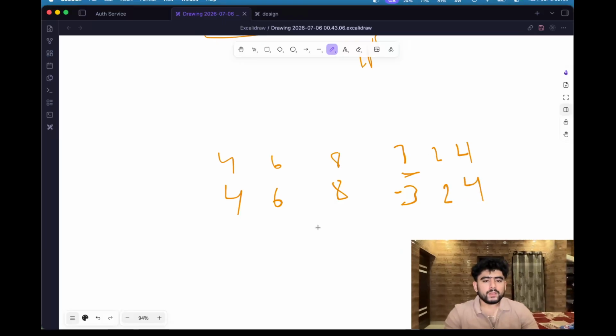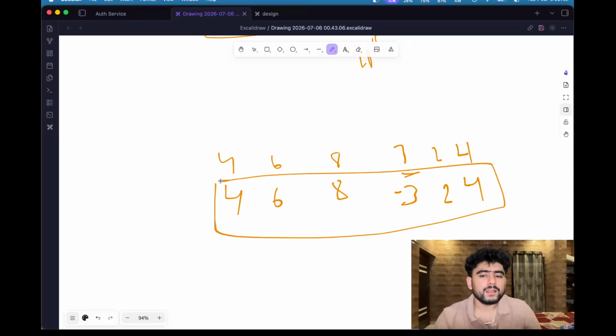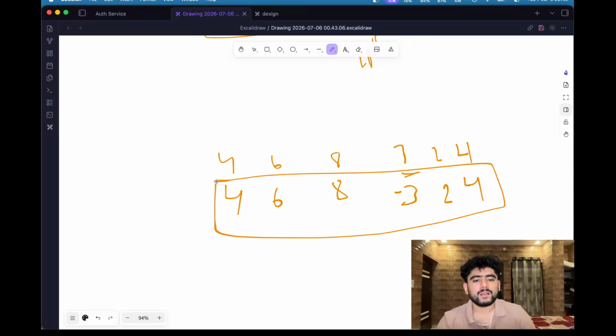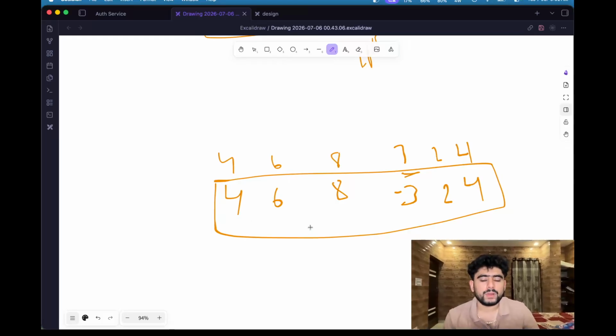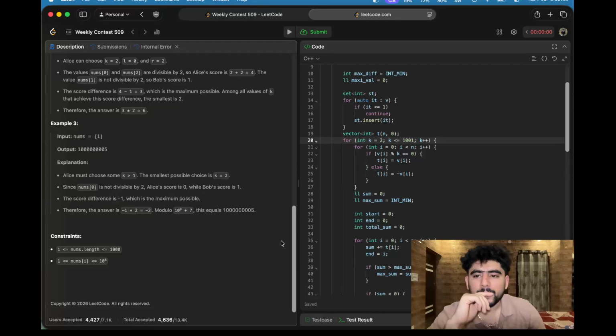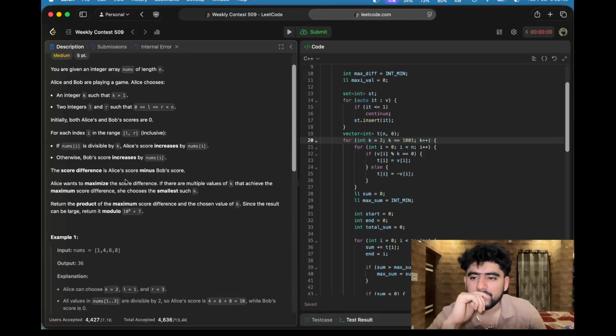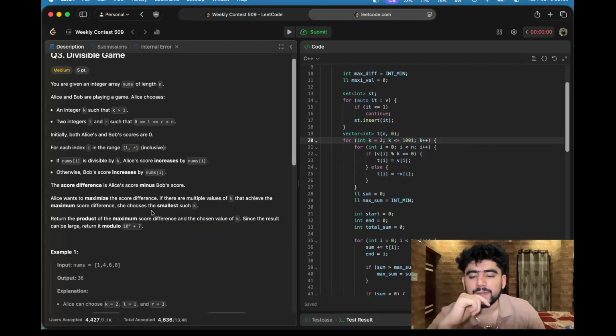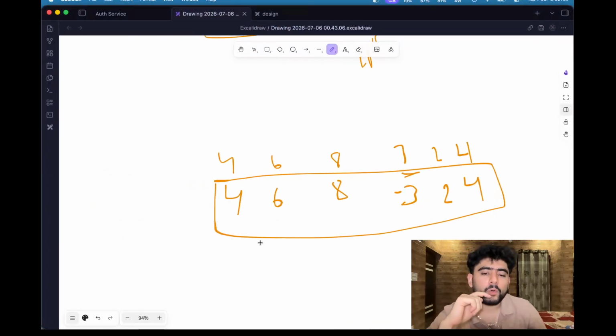It becomes 4. So you can see we have to find the maximum subarray sum. So why do we need the maximum subarray sum? You can see we have to maximize the difference between Alice and Bob. To maximize the difference, Alice is going to make her answer as much greater as possible.